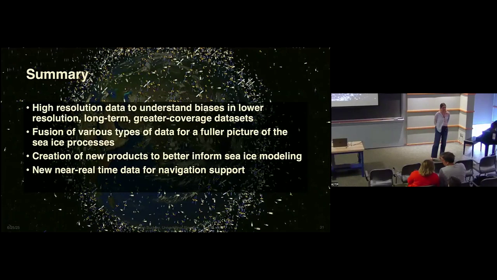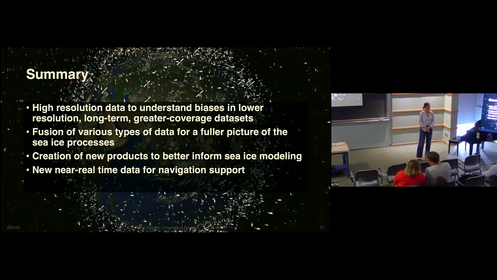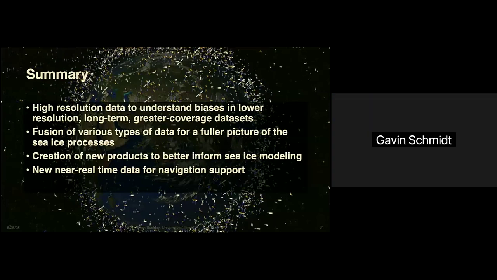Me personally, no, but I open it up to anyone else that does know more about that. I guess so. The DMSP ones are the SSMIS ones, and so those are what our CDR, our long-term climate data record, is based off of right now. There are the AMSR-2 and AMSR-E satellites that do have passive microwave data, but they would need to be incorporated to reconcile the long-term record with new observations. Thank you.